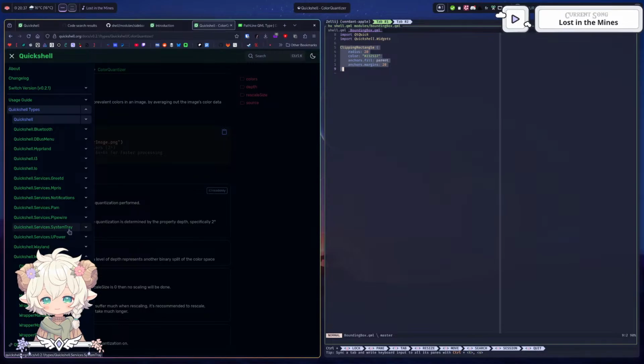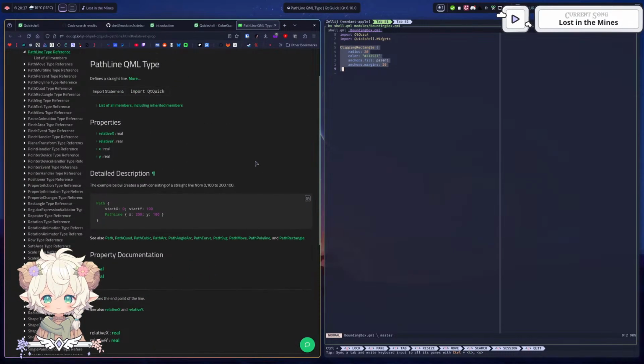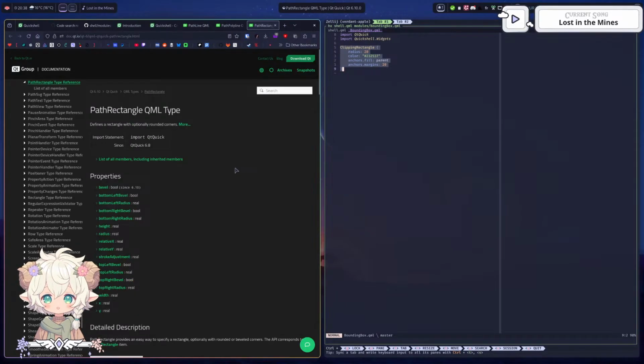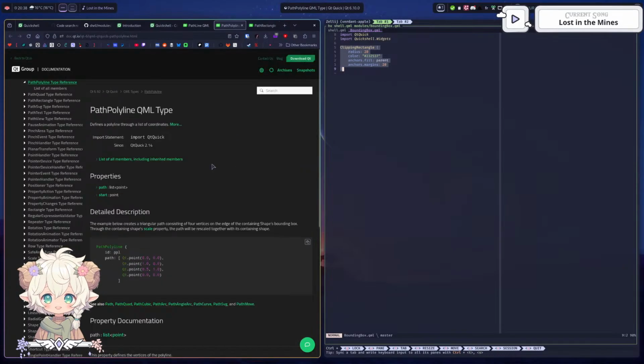Okay. Flipping rectangle gives me something, but I don't think I need to do it like that. I think I will have to do the shape path. Path polyline. Path rectangle. Eventually we should only run the corner. Yeah, okay. Path polyline.